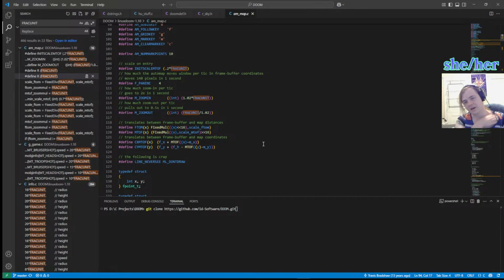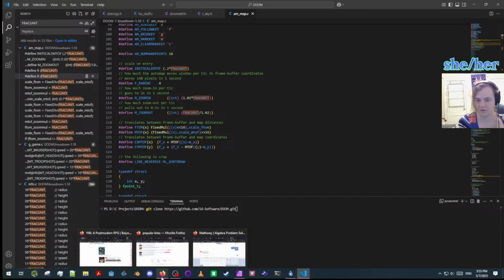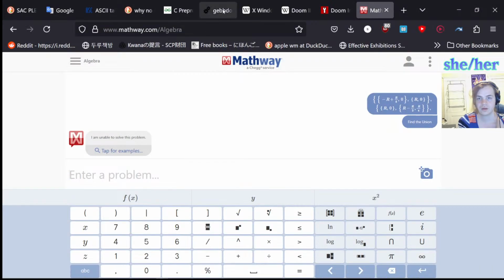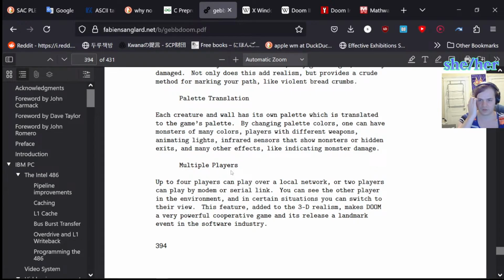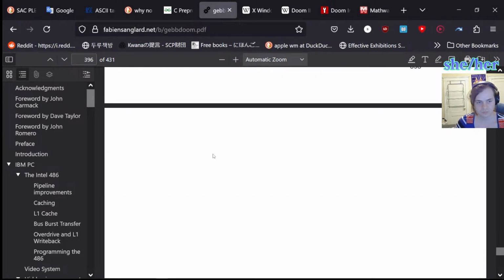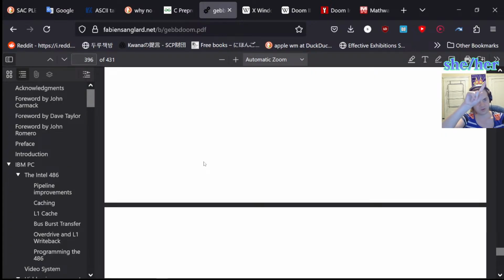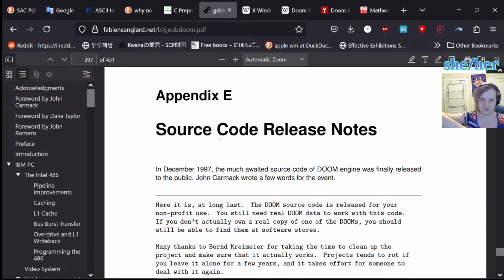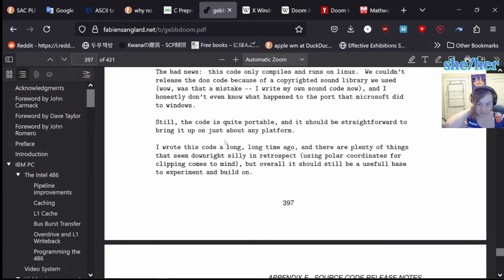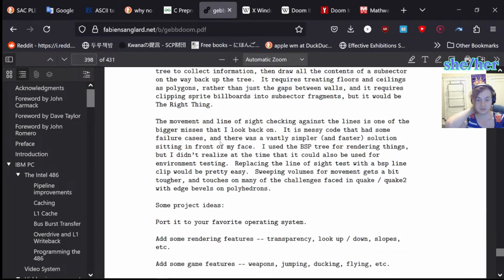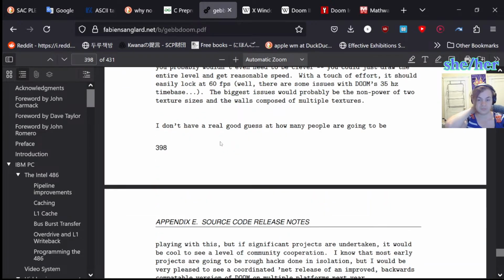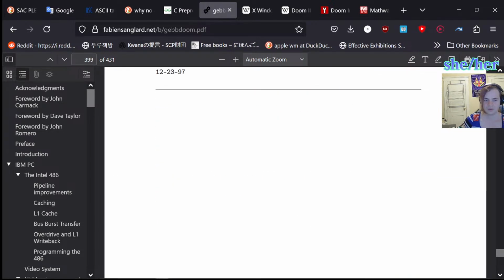It is a little bit, yeah. One of the reasons I'm not intimidated is because I have, let me pull it up, the Game Engine Black Book for Doom available as well. If you care about Doom, this is a fantastic book to read. There's sort of two books. There's Masters of Doom, which is about the people who made it, and then there's this book, which is more about the technology behind it. Source code release notes. Okay, I've already read that multiple times.